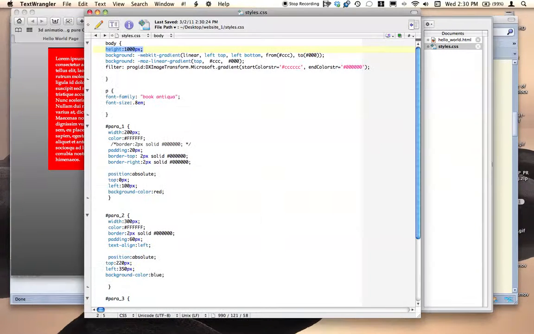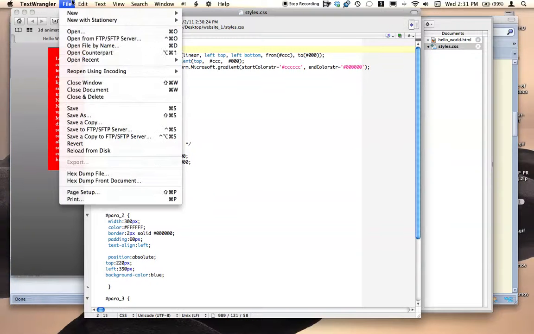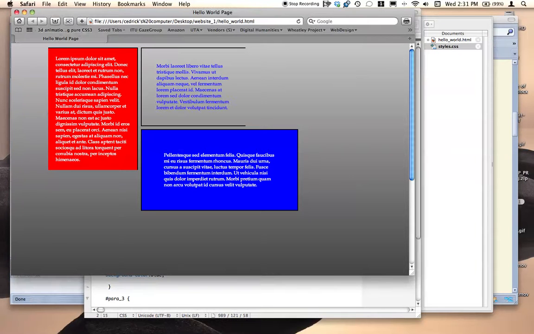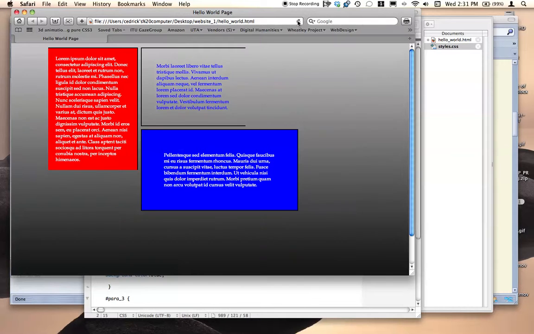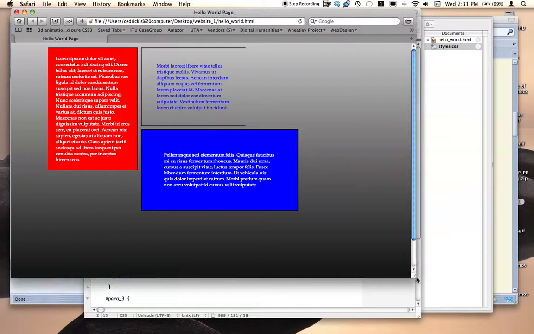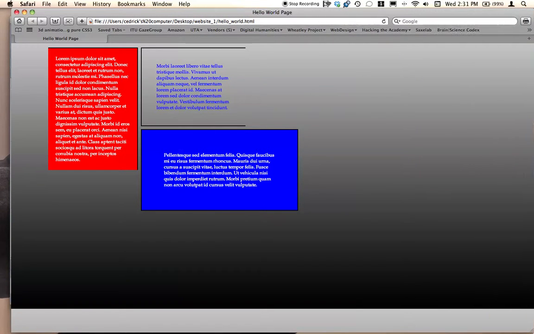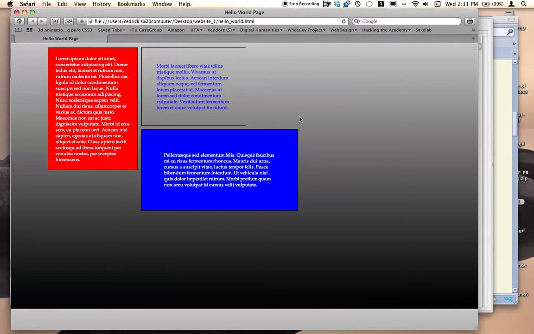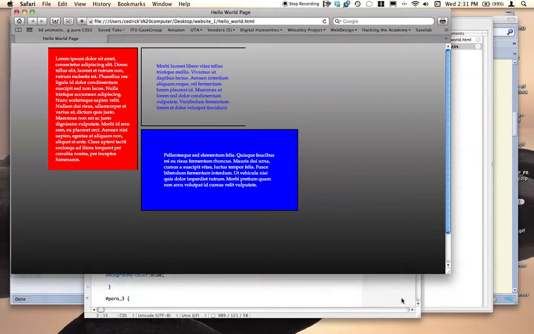Now it doesn't have to go down that far. If you don't want to have to scroll very far, we can set this at 700 pixels and refresh. Okay, and so you'll see your darkness has just moved up a little bit, and we don't have to scroll as much. Now when we open the browser window, our gradient will stop at the bottom at the 700 pixel mark. And you can make that bigger or smaller as you wish.